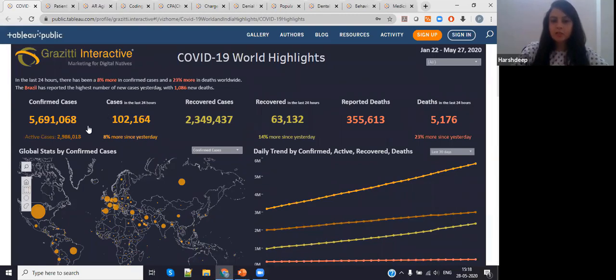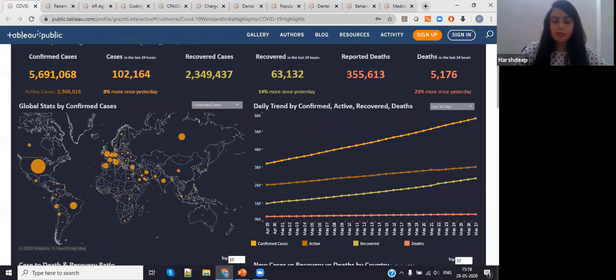As you can see at the top right corner of your screen, the data we have here is from January 22nd to yesterday. It is updated daily with latest statistics on COVID-19 cases. Now, at top of your screen, you will see the summary type. Here you can get to know the total number of confirmed cases, recovered cases, and deaths, as well as those reported in last 24 hours. Below this tile, you can see the number of active cases, the percentage increase or drop in confirmed cases, recovered cases, and deaths since yesterday. With this, you get a clear picture of the spread of COVID-19 across the globe.